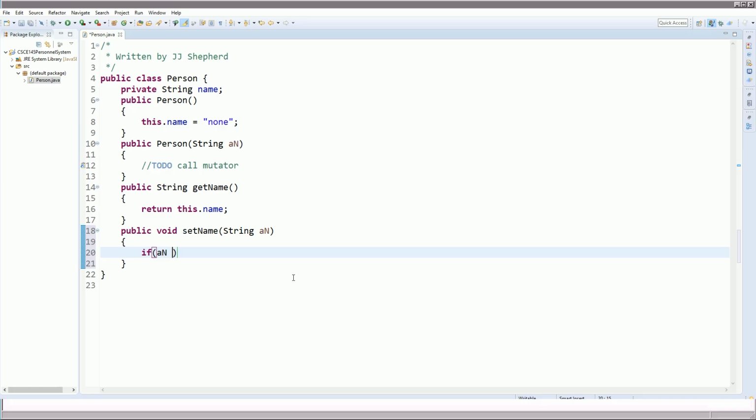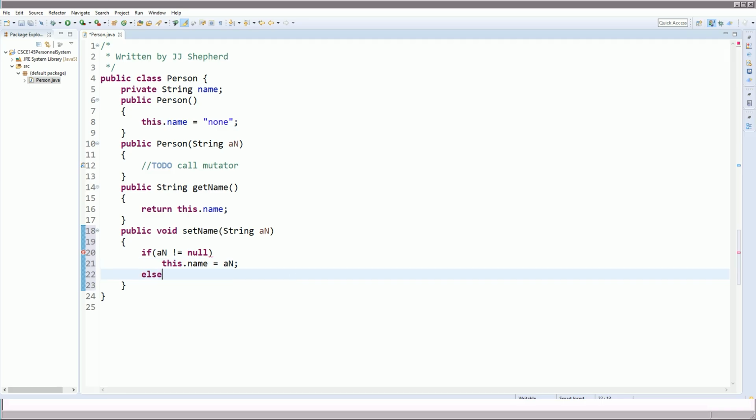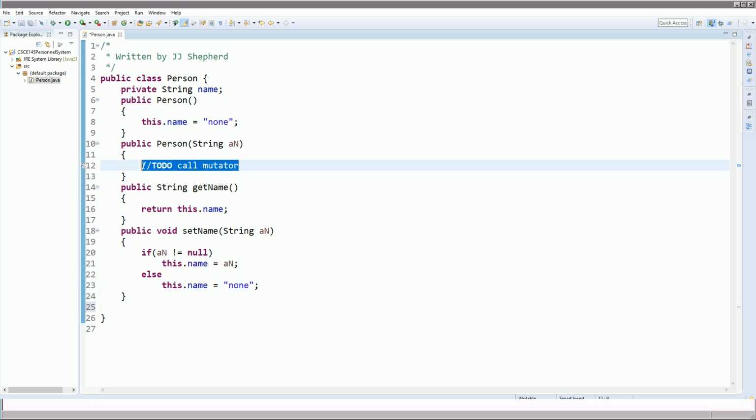If an is not equal to null, we consider this to be correct, and we'll set this.name equal to an. But otherwise, we'll set this.name equal to, let's just say "none", because that was the default value. Now, back in our parameterized constructor, we call this.setName(an) to make sure we do all that.